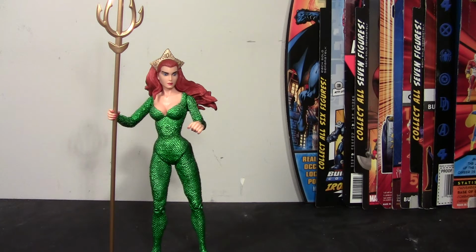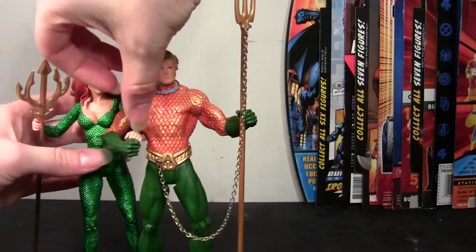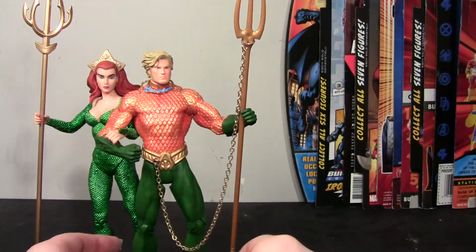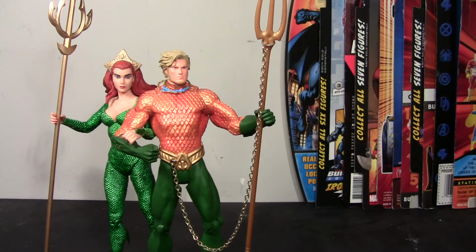So I was really excited to be able to pick them up, and she looks awesome with the New 52 Aquaman, so I'll just go ahead and show you that right now. I actually posted a picture in the Facebook group, if you are a member, of them arm in arm like this. So, how cool do they look right now? Power couple right there. Power couple. They got their tridents, they're shiny, they're hot, gotta love it.